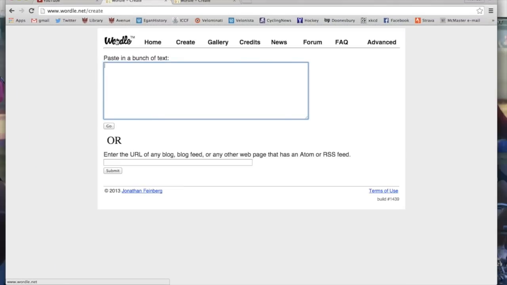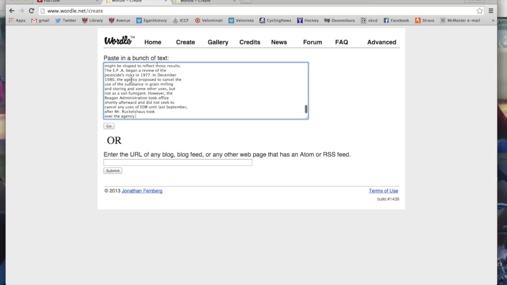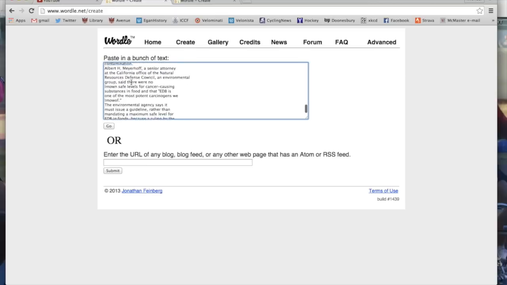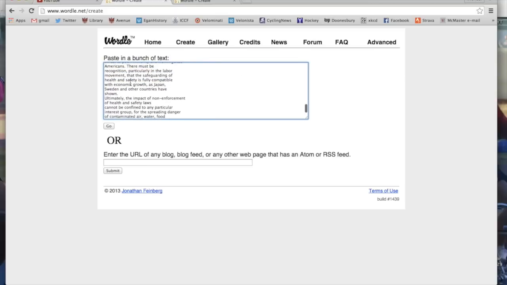Wordle.net. Wordle is one of any number of word cloud generators online. I like this one. It's free, it's easy to use, it gets rid of the ands and the thes for you, so it's tidy, and there are some aesthetic qualities that I like about it as well. So having selected all my text and copied all my text, the next step is to paste it into Wordle. Okay, so I've now got my 112,000 words showing up in Wordle here.